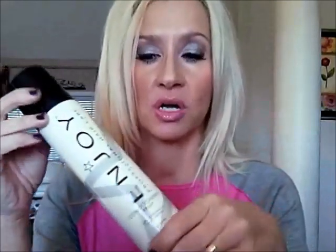So, okay, another one of my favorites this past year, and I don't have the shampoo and conditioner right here with me because when I got that, I got rid of everything else. I kept a few things on backup, but my shampoo and conditioner from Enjoy I gave to Brooke. So I just brought this out to show you the bottle, and this is the conditioning spray.